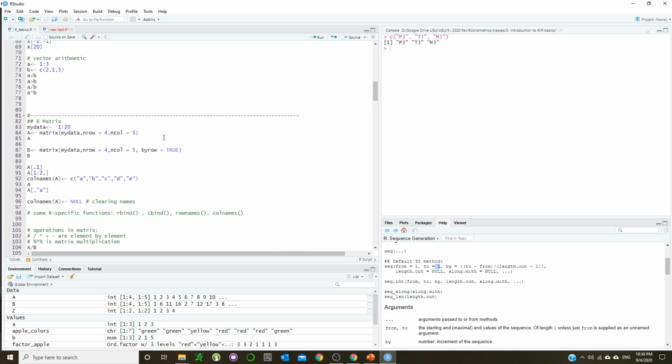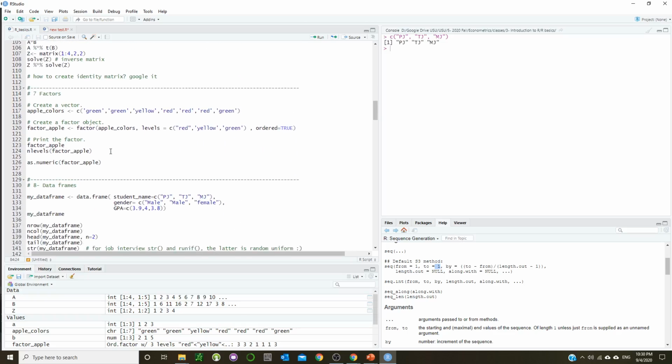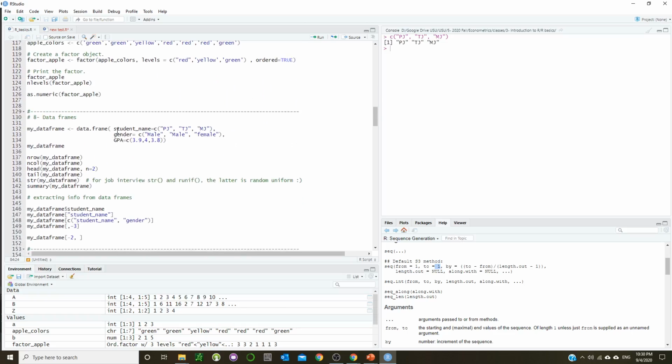Yeah, I forgot to mention it earlier. In the matrix we used equality, right? So that's why in R we prefer, when you're assigning something, to use this symbol. When you're using equality, it says that it's something within the function. All right, so let's run this line.